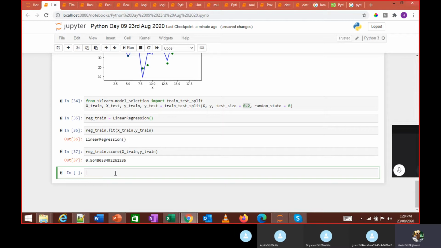And now if I predict the values using this model, I will predict the test scores.